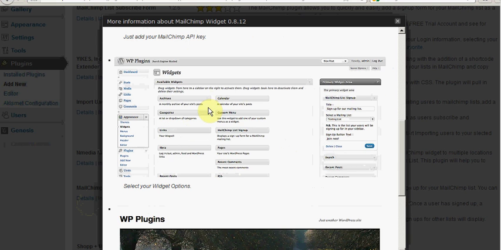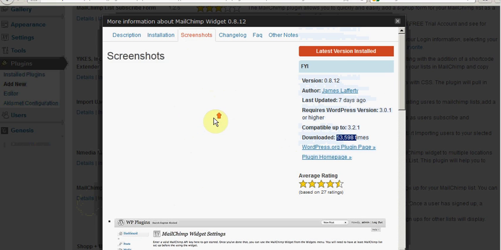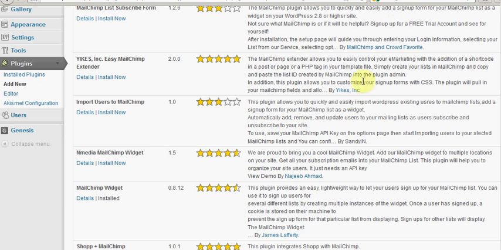And then this will show you how to actually install the widget, because this is a plugin that does have a widget element to it. Okay, so from here, you would click the red button to install it. As you can see, I already have this version installed, so I'm going to show you how to go back and activate it. In your case, you would click this red button, which would say install, unless it's already installed on your site. So let's close that out.